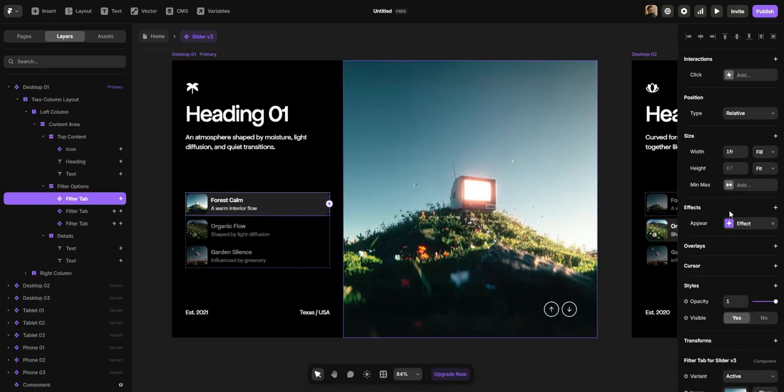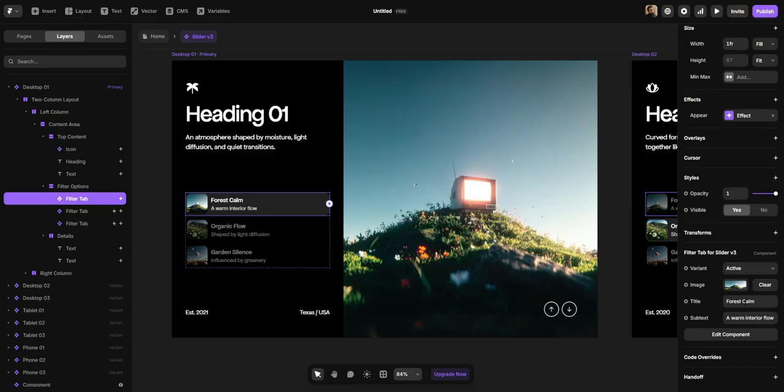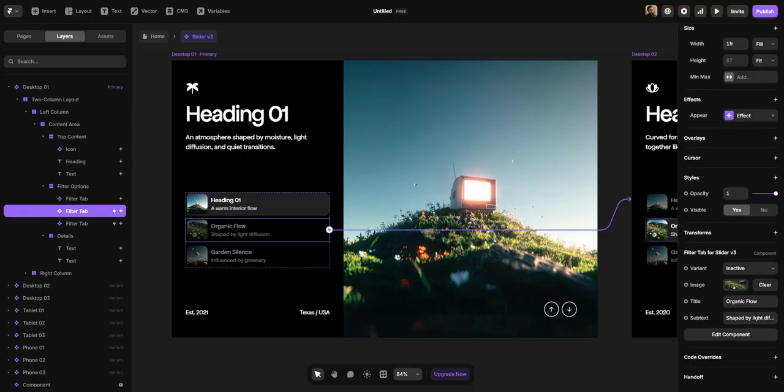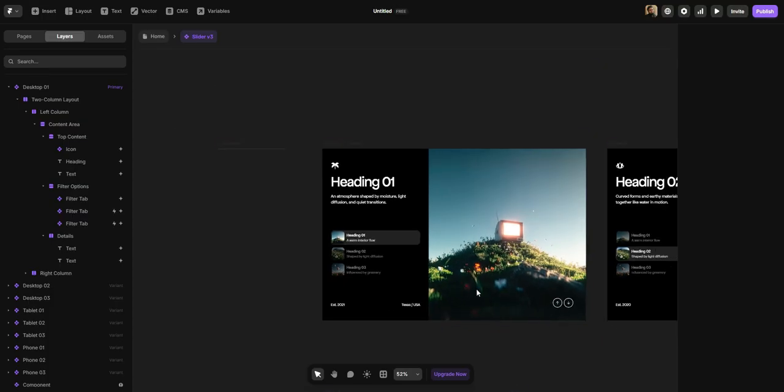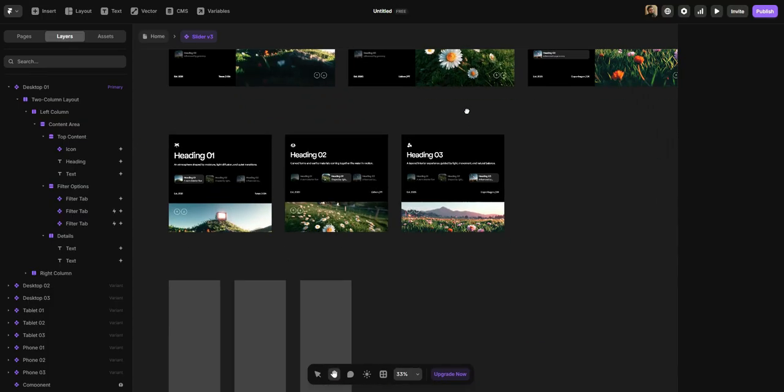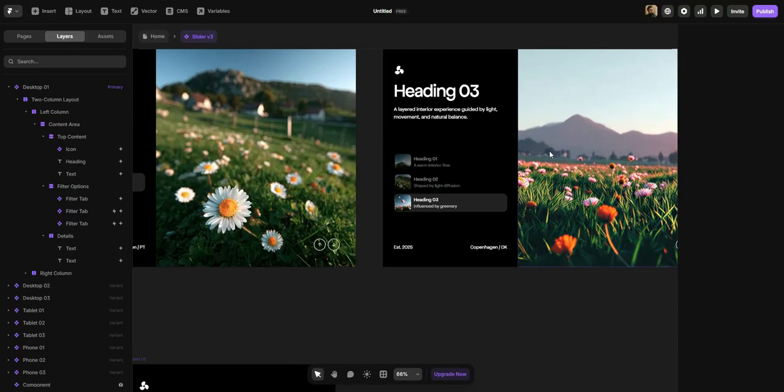As you can see, this is our component and you will find a variable for this. If I make changes from here, like heading 1, heading 2, heading 3, the changes will apply to all variants.